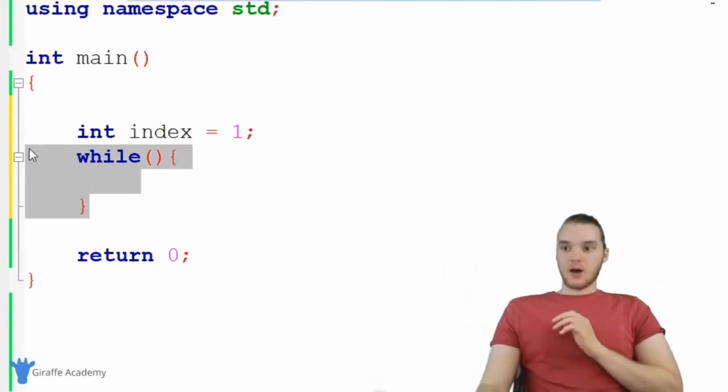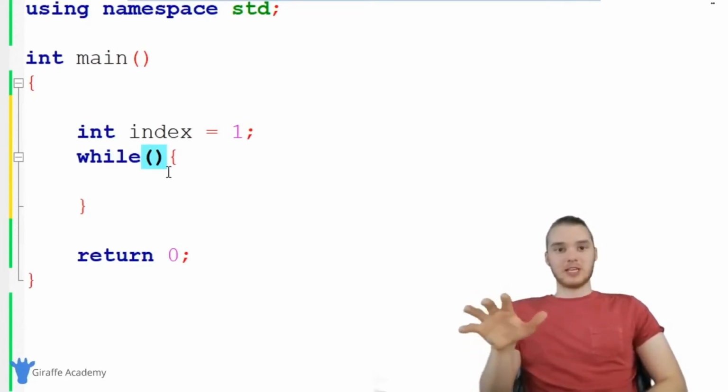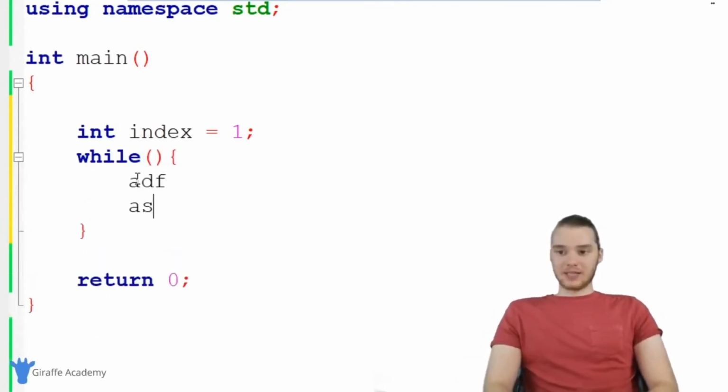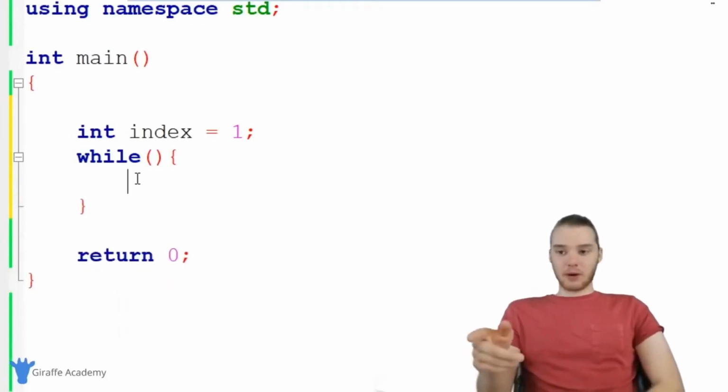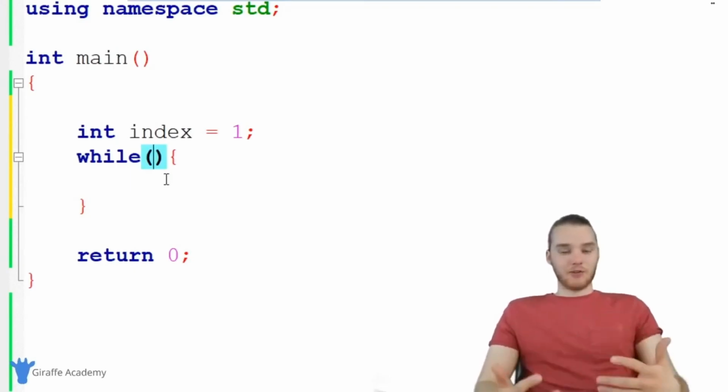Now, here's what's going to happen. Over here inside of these parentheses, I'm going to specify a condition. If you remember learning about if statements in C++, this is essentially what we're doing here. So in here, we're putting a condition just like we would in an if statement. And as long as this condition is true, I'm going to loop over and continually execute all of the code that's inside of these curly brackets. As you'll see in a second, we're going to put a bunch of code inside of these curly brackets, and as long as the condition up here is true, we're going to keep looping through that code. And every single time we loop through that code, we're going to check this condition. So let me just show you guys this, and we can get a feel for what's going on.